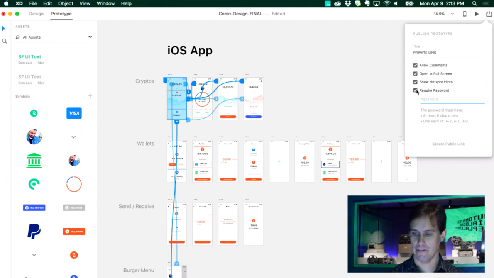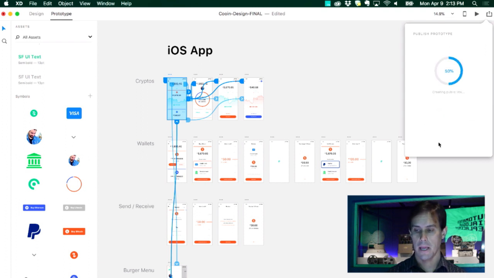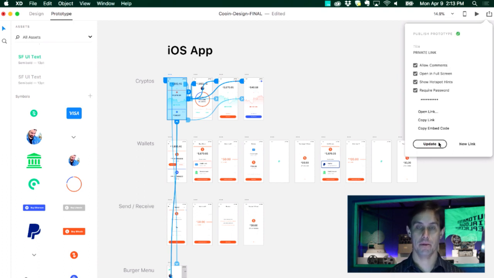It has to have at least 8 characters, 1 capital letter, 1 lowercase letter and a number. So let me do something pretty basic here just to cover that. And as soon as you do that and create a link, it's the same process. All the interactions, all the screens that you have linked, starting from that home screen, will be published.